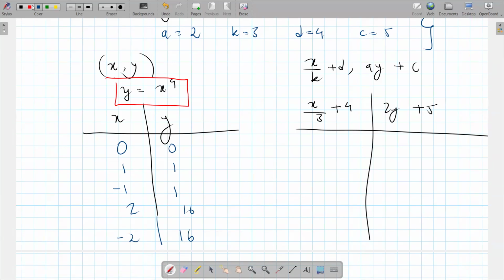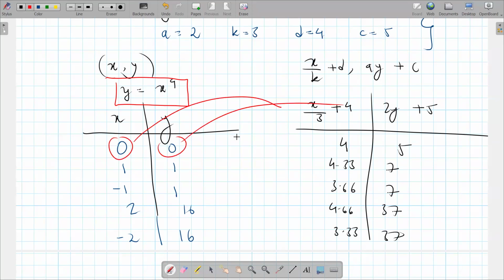Now we're just gonna plug it in there. How hard is this? So this becomes 4, 5, 1/3, 4.33, 7, 3.66. I'm just plugging things in. 4.66, 3.33, 32 plus 5, 37. So all I did here was I plugged this in there, and then repeat. Use a calculator. Some of these numbers might be off by a decimal. So now we just graph it and we're done.